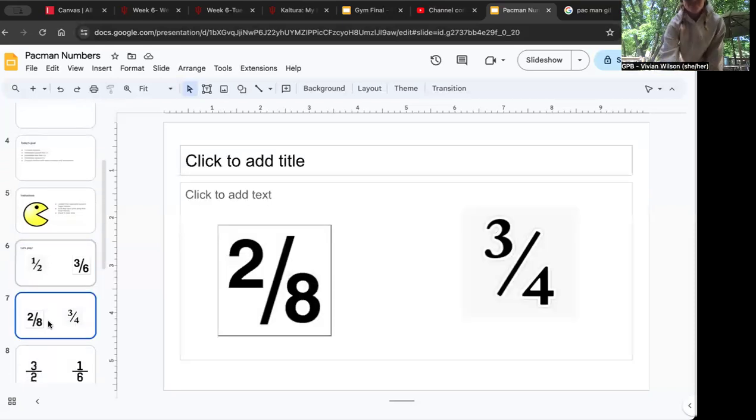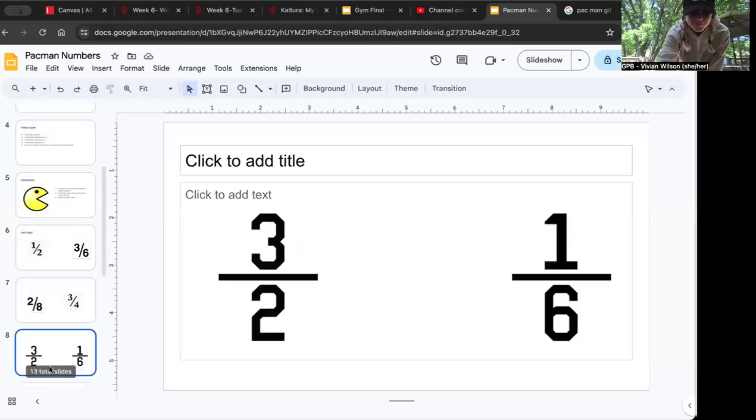Now we're going to go down to this one. We have 2/8 and we have 3/4. So let's think. 3 is most of 4, but 2 is not most of 8. Actually, 2 goes into 8 4 times. So 1/4 compared to 3/4, 1/4 is less than. So we're going to have our Pac-Man arms towards 3/4 because this 2/8 is less than. Well, I guess it's switched, so like this. So we're showing that 3/4 is bigger and 2/8 is less than. We're going to open our arms that way.